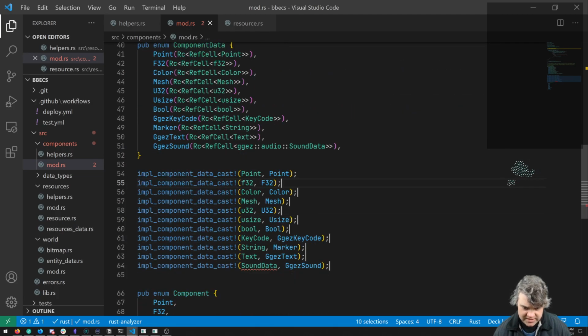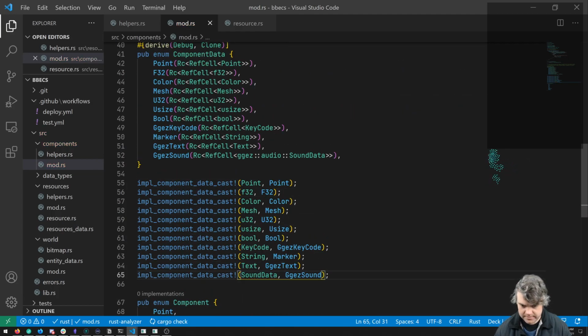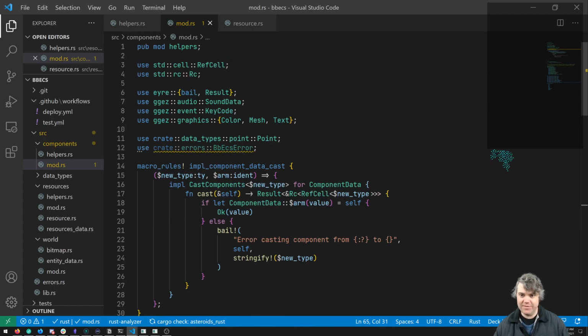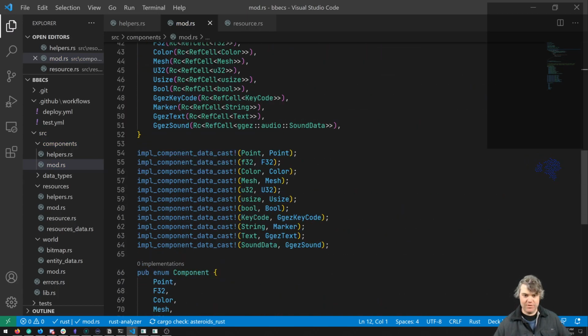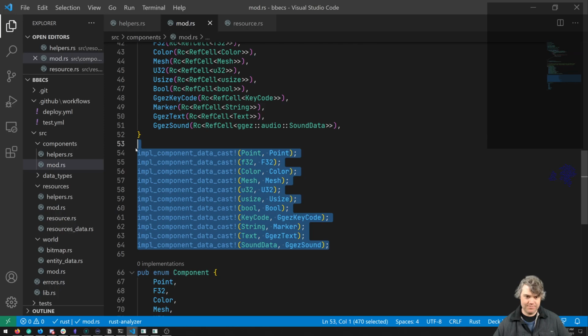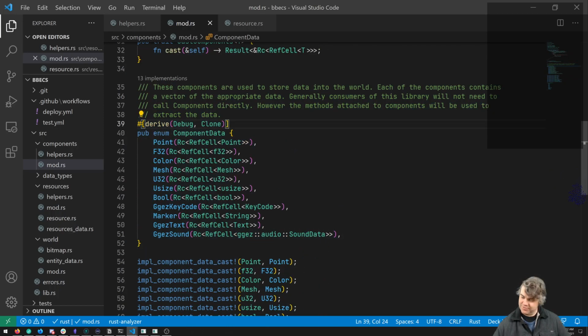And we just need to pull in sound data. And there we go. We've imported everything we need. We don't need this BB-ECS error anymore. We've now added all of these impls for our types in here, which is super nice.